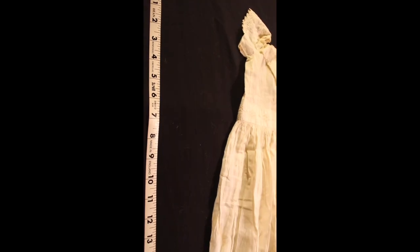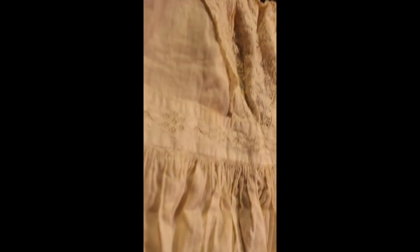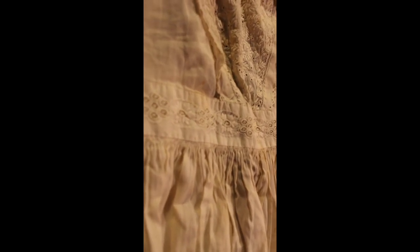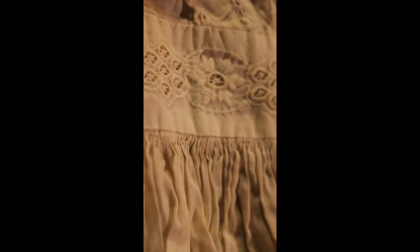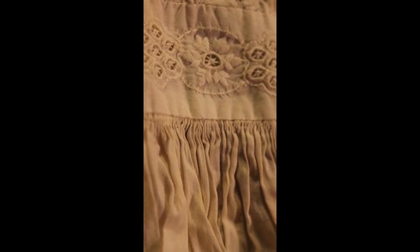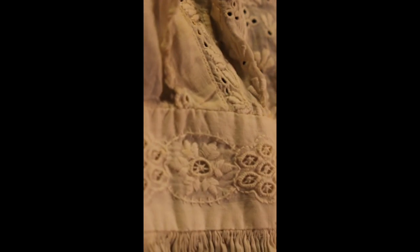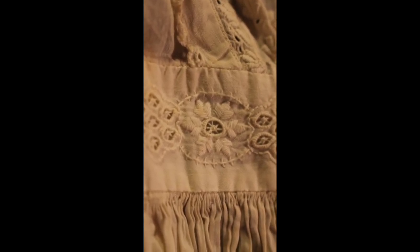Some of those machines were operated like a hand crank — they weren't electric at all. Towards the top of the dress, that's where one begins to see some very interesting hand-stitch detailing, such as the gathers and pleats. If one looks closely, you can see the individual thread stitching through all of the gathers — very beautiful detail that was done by hand, as was this embroidery work.